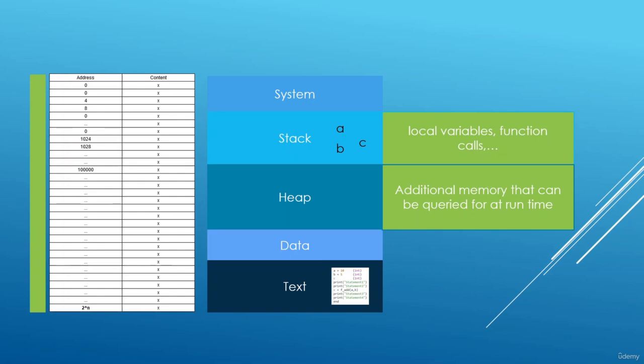We are going to focus on stack and heap because heap is actually going to be very important from the next lecture when we start talking about dynamic memory. Heap is going to be additional memory that you can use in your program if you run out of stack memory. And we're going to see a few other reasons why you might want to use this as we progress in this chapter. So our memory map is going to have a lot of parts, but the parts that we really care about in this course are stack and heap.